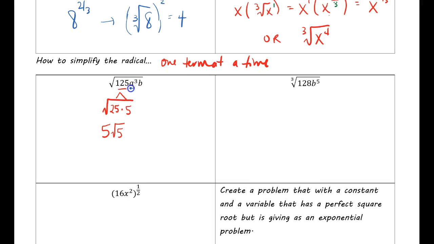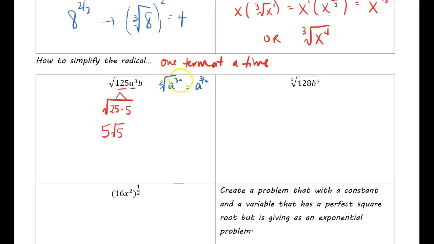Now I'm going to focus on the square root of a to the third. On this one, I'm going to show you what's really happening, and then I'm going to show you a shortcut when we get to the next one. So if we take the fact that a cubed is underneath the square root symbol, well, what's the invisible number that's right there? It's not a 1, right? This is the square root of something. So there's an invisible 2 out there. And using our rule from above, we can write this as a to the 3/2 power.